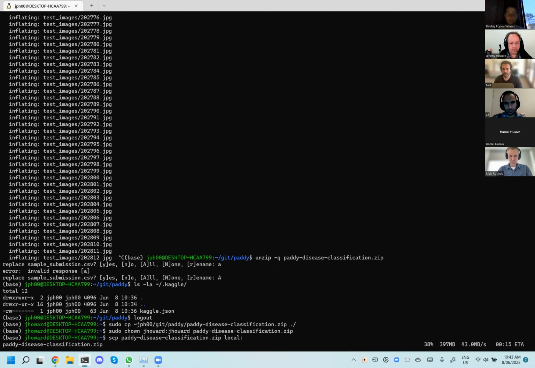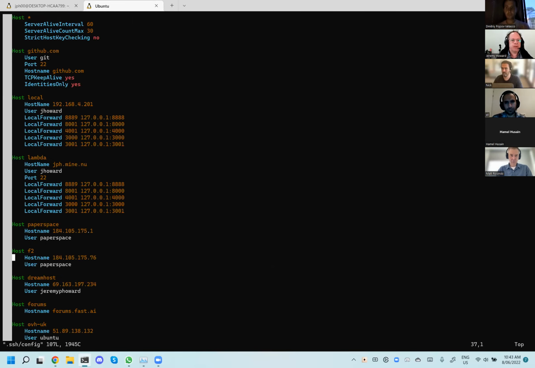So how does it know what local colon is? There's a very underutilized handy file called .ssh/config where you can type things like host local, and when I SSH to that, it will actually SSH to this host name, and use this username, and set up SSH forwarding, if you know about that.